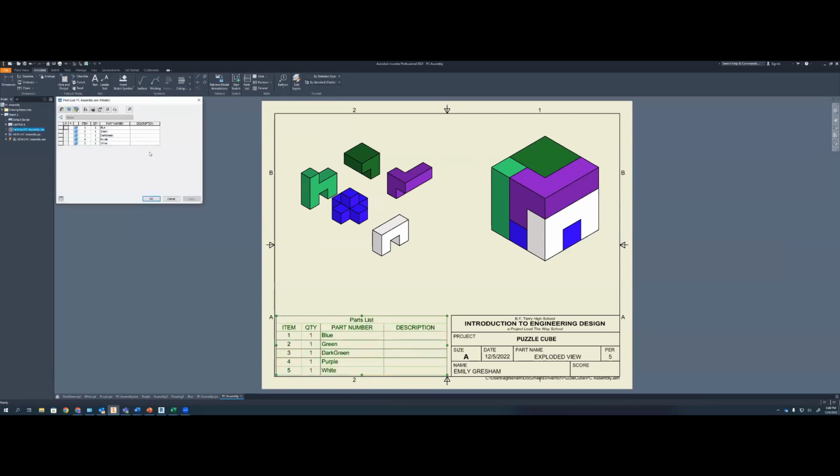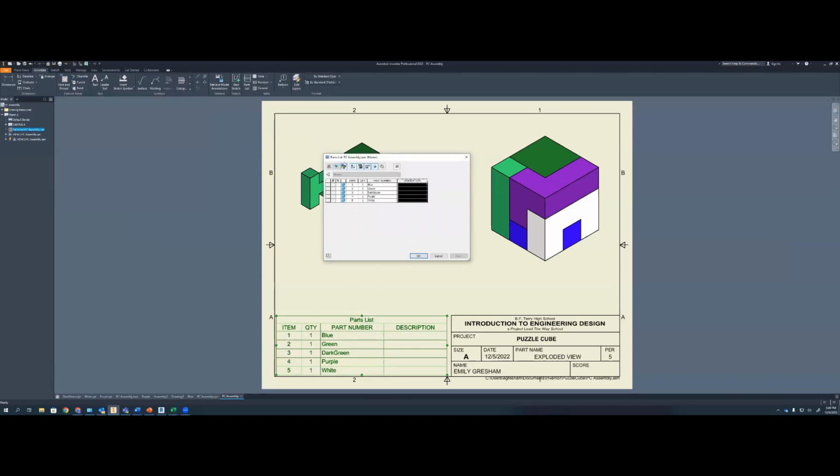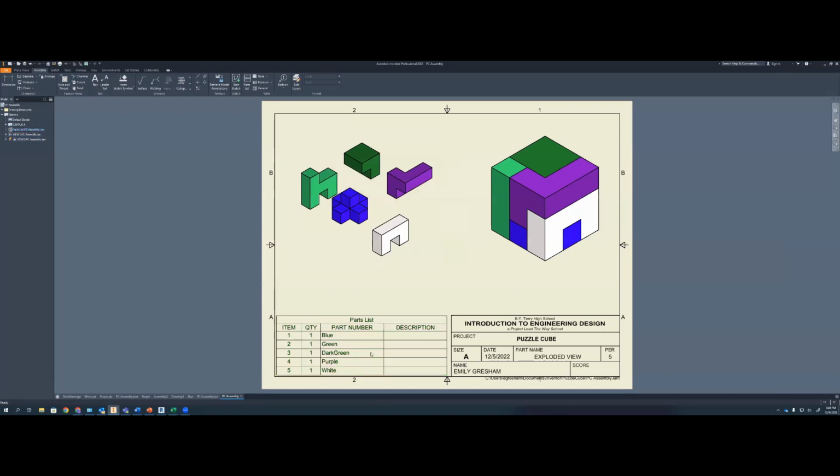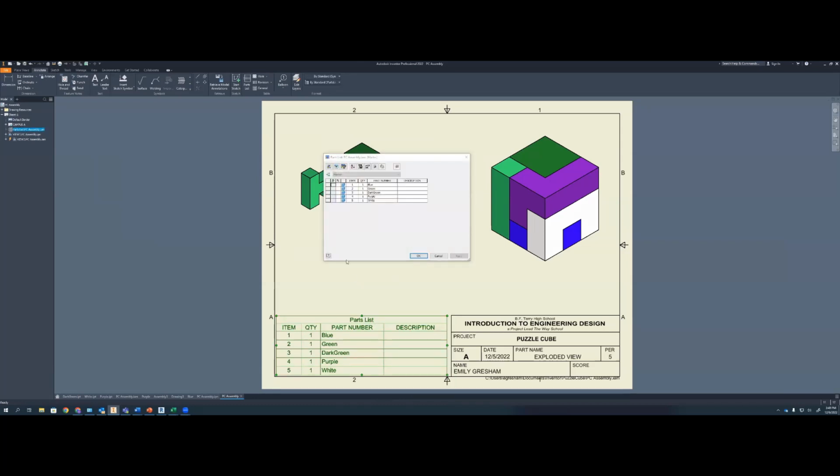So I'm going to double click on here. That opens up this menu. I'm going to click on my description and I am going to make it go away. And I do that by going, not there, table layout.